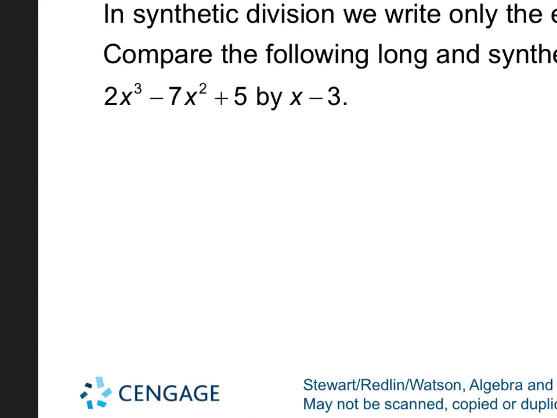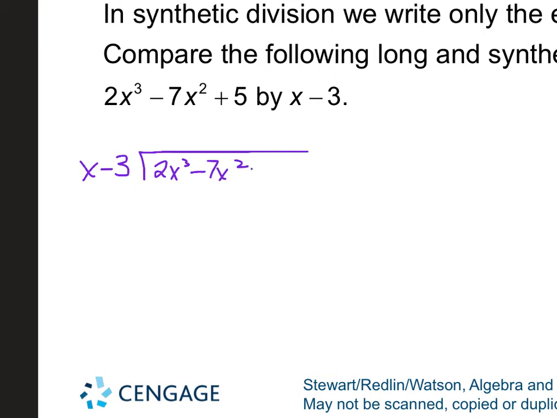Okay, when I do long division, I'm going to have x minus 3 on the outside, and then underneath, remember, it has to go, if I start with x cubed, right? This starts with x cubed. All right, so then what's the place that's x squared? It's negative 7x squared.